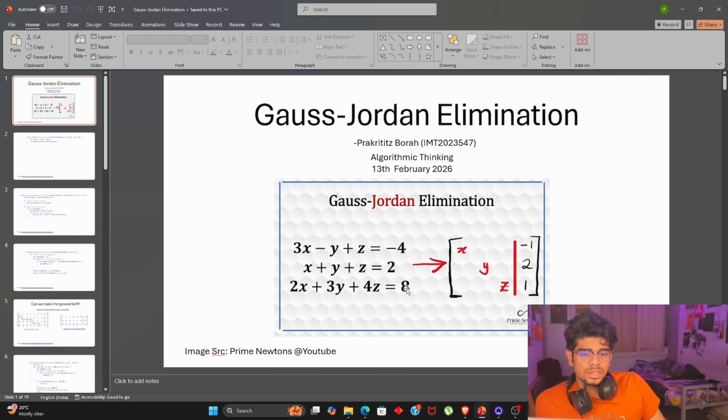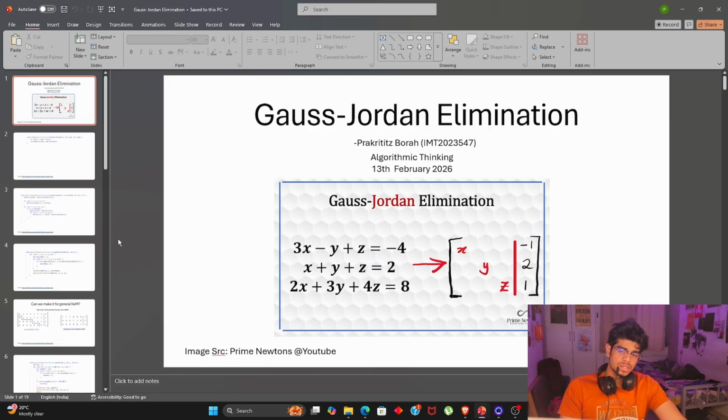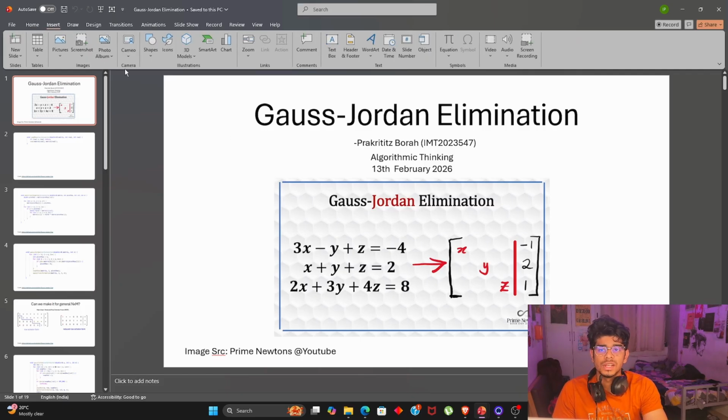It's a topic of linear algebra, and you can see here 3x minus y plus z equals minus 4. I'm going to put all the coefficients in a matrix, and I'm going to add the constants here. And I am going to apply basically two operations, which are the only valid ones. That is the pivot operation.